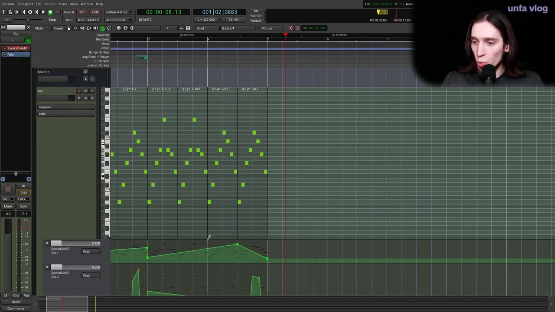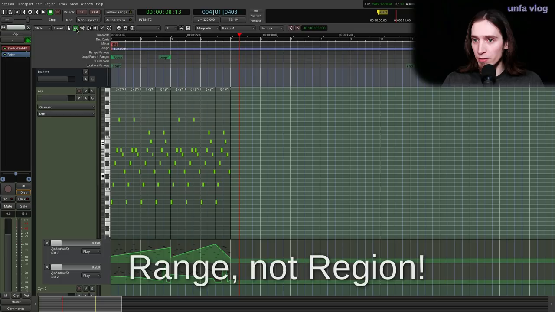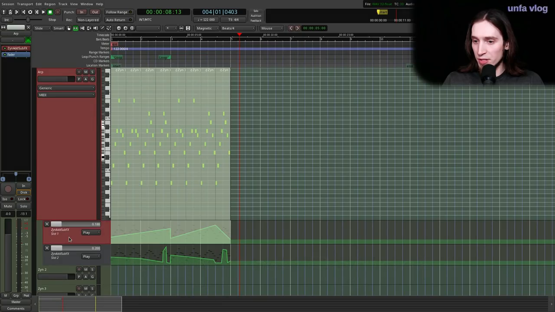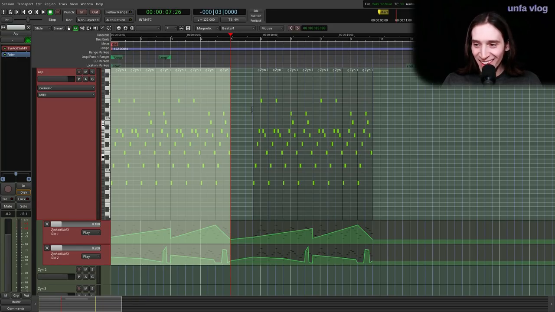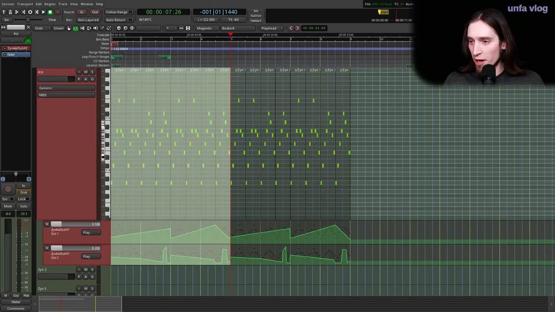Now if I want to duplicate this with automation, I'm going to go with region R, clicking R key. I'm going to select this, then I'm going to go Control and select this and this, and I'm going to go Control C, then I'm going to put my playhead where I want to paste this, and I'm going to go Control V. And it pasted it where my mouse was, because I had this set to mouse. Okay, I'm going to go Control Z, and I'm going to change this to playhead. This is my edit point. So I had to have my edit point set to playhead, so then it's going to paste where my playhead is. Now I have my mouse, whatever, Control V, and I have this pasted on my playhead.